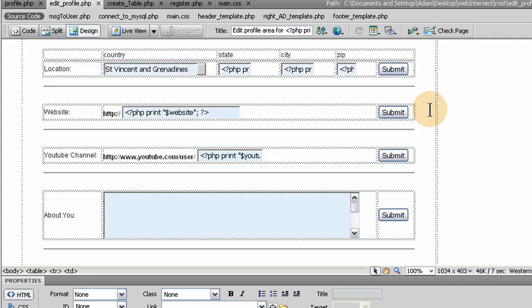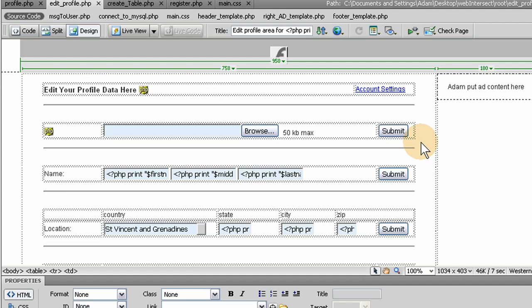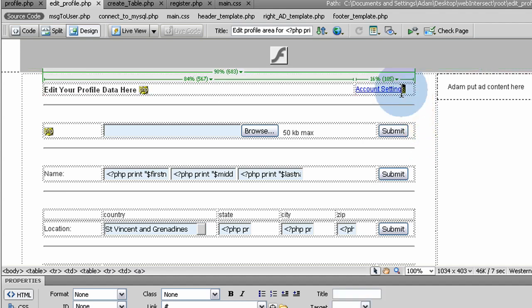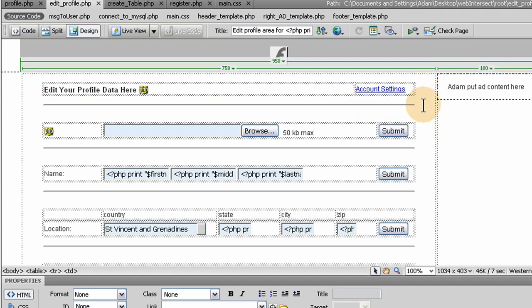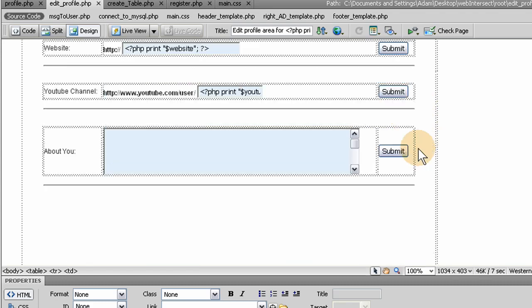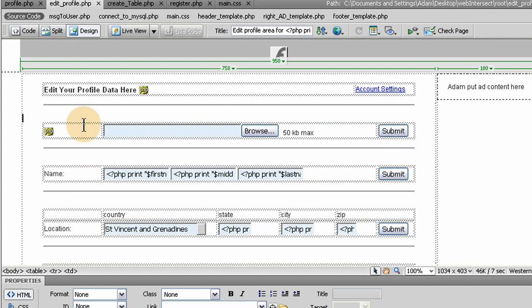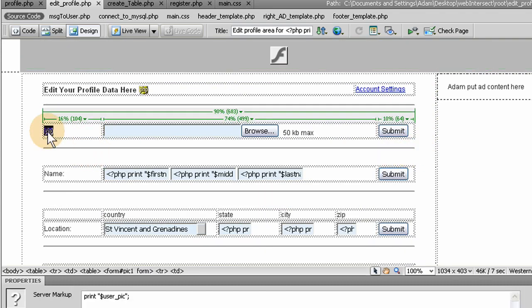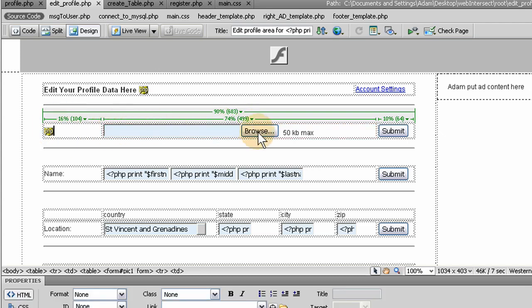But this page is going to be mostly for setting up the profile display, and the page we create for their account settings will be a different page, in a later lesson, part of the free package. And so yeah, the first line is going to put their picture right there. It's only going to be 100 pixels wide.